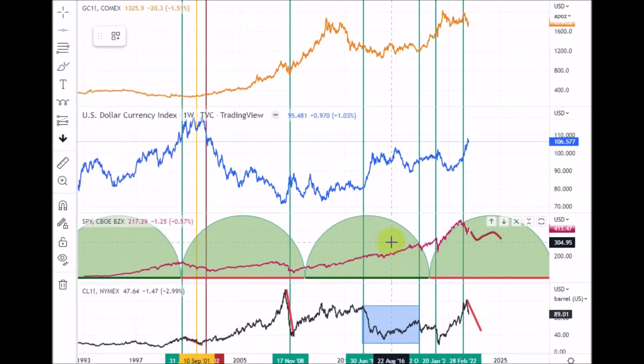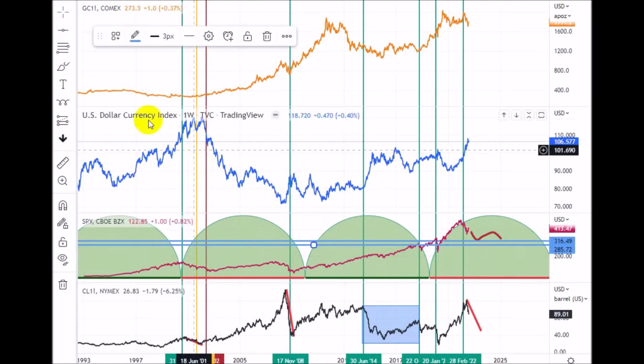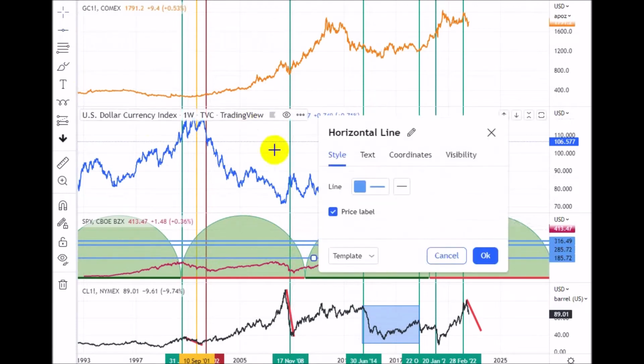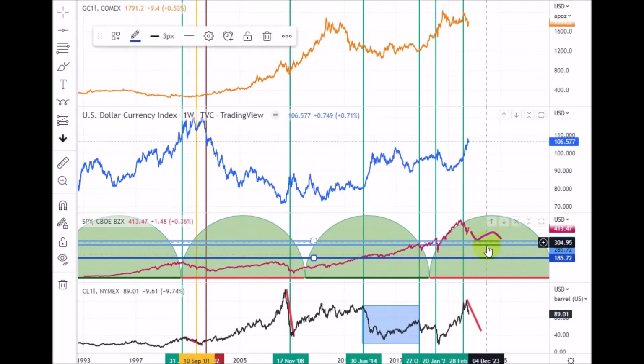I'll try to draw some lines. So here's roughly the mid-early COVID area, and in reality, I'm looking at these 2017 peaks back here as a support zone for the U.S. market. Ultimately, we have a different support zone way down here in the 2015 lows, which I'll draw a little darker. That's the ultimate support zone for the downside.